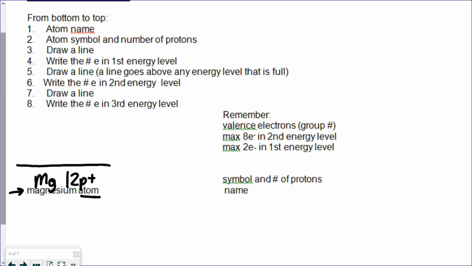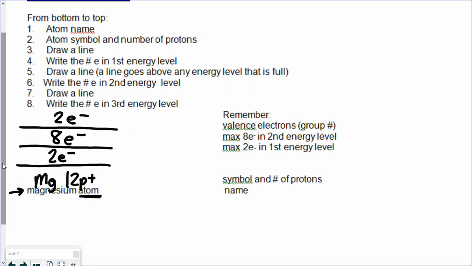So we know if we're talking about a magnesium atom, we need to represent the same number of electrons as our number of protons. So we know that 2 electrons fit in the first energy level, horizontal line. How many are in the second one? 8 can fit, and we need to have 8 because we're trying to represent 12. And then another horizontal line. And then we've represented 10 in total. We need 2 more. So we have 2 electrons in our third energy level. And so that's our energy level diagram.